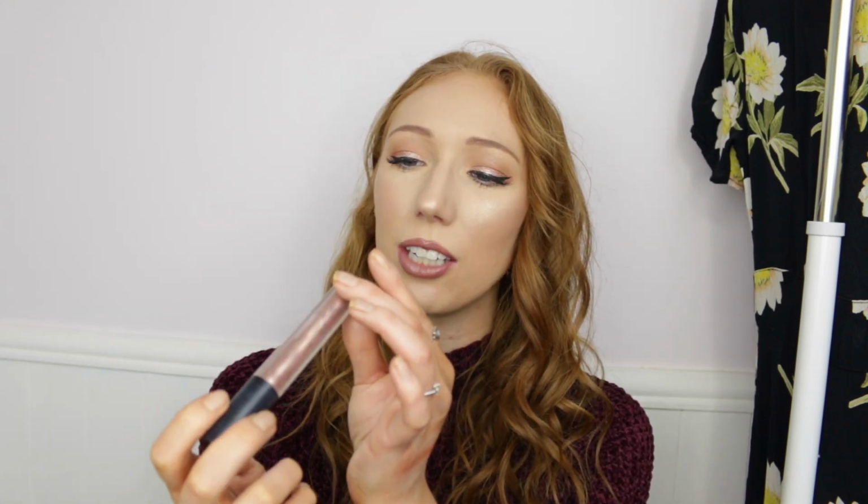And keeping with the eyeshadow theme, I also have my favourite liquid eyeshadow, and this is also from Wet n Wild. I can't remember what it's called. I think it's the Catsuit Metallic eyeshadow, I'm hoping, but this one is in the shade Shells and Whistles. I love this. As you can see, I've been using it all the time. I'm wearing it at the moment on the centre of my lid, and it's just so good.